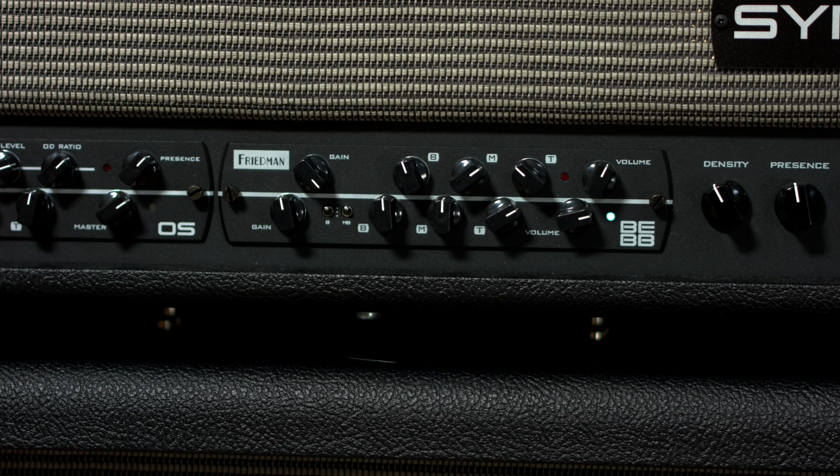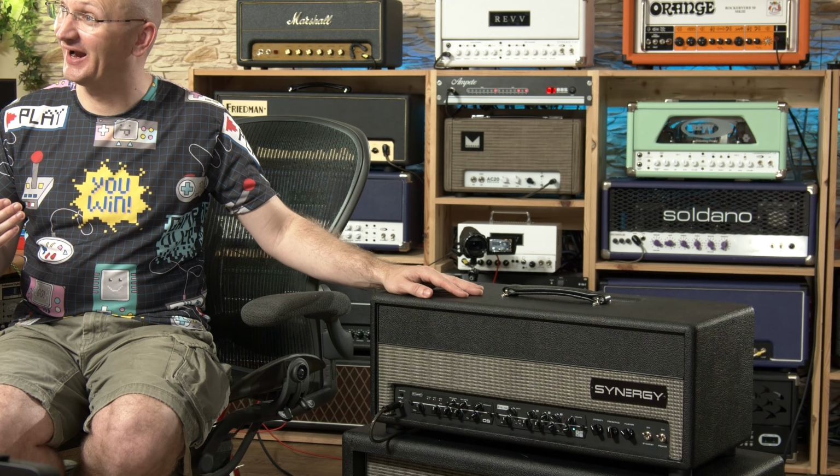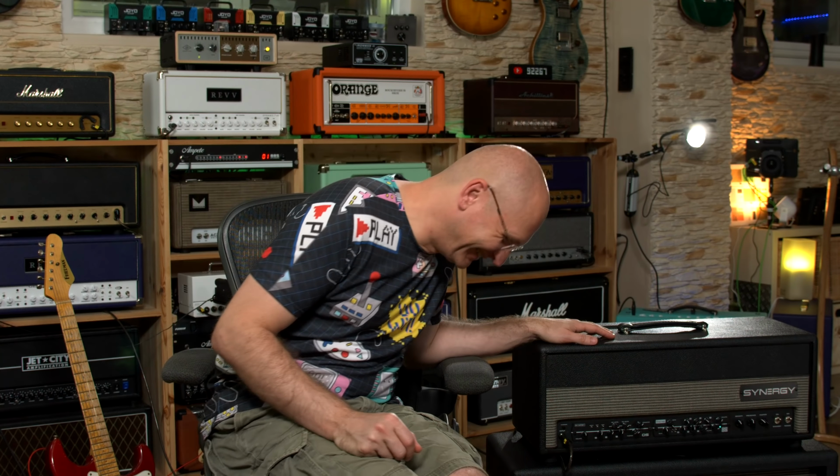So I really liked all that. But now with the modules in the Synergy Head, I feel it actually went... Hank's been on the module for half an hour. I now feel, oh my god, that's like the best amp ever. For some reason, they bloom beautifully and they just give you everything that you want in the head. Compared to all the other amps I have, this is as good as anything there. The BE module in there is as good as the BE channel in my small box. The BB, you'll see, is as good as the Tone King, if you ask me. It's just good.